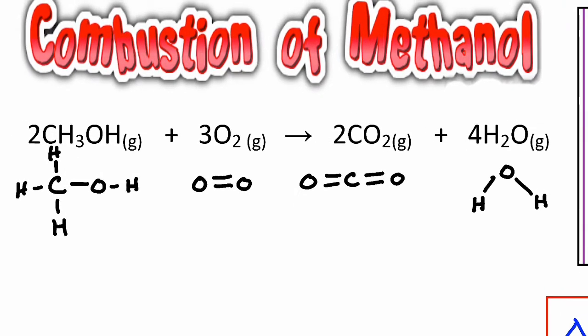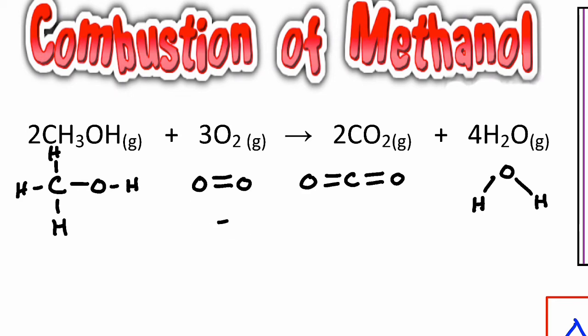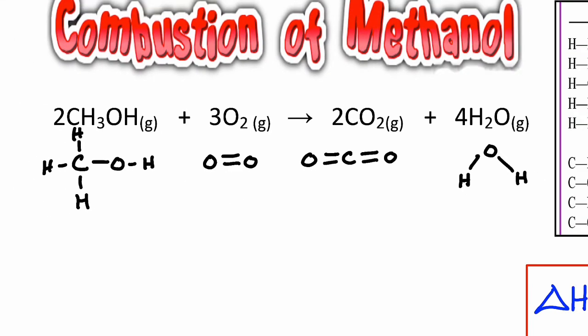Now, some people like to write this 3 times. I just want you to realize that this 3, for example, means that there are actually 3 of these. Now, I'm not going to do that only because I don't really want to draw another one of these, and then I've got to draw 4 of these. But just realize that these coefficients still matter. So what we're going to do is break this down first in just the idea of what do we have present in bonds. Okay, so first, let's break bonds. Breaking bonds means these.